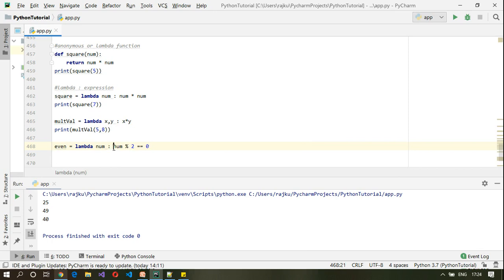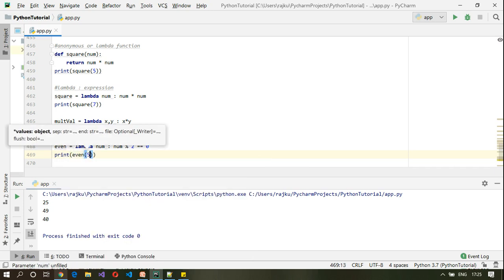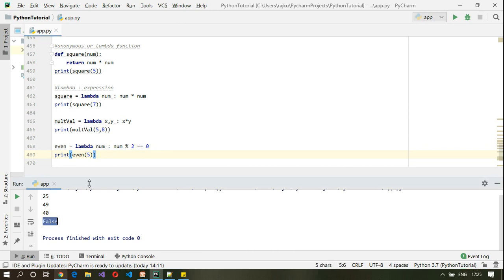So this is the expression which returns true or false, and whatever number we provide, it will evaluate whether it is an even number. For example, print even of 5. So 5 is not an even number. Let me execute this. It returns false. So let us try 10. So this returns true. Okay, so this is to check whether a particular number is even.